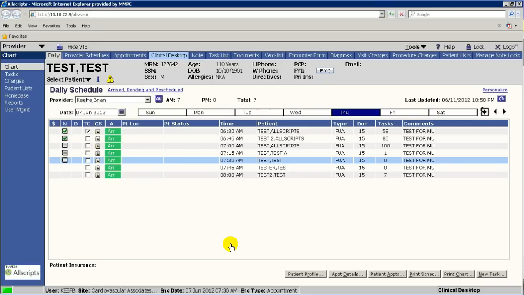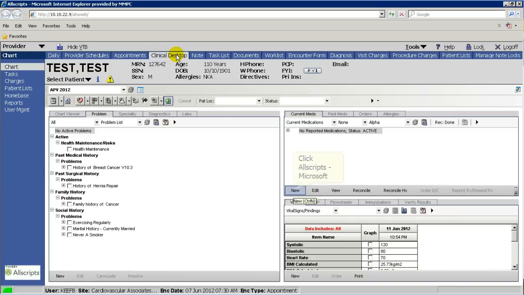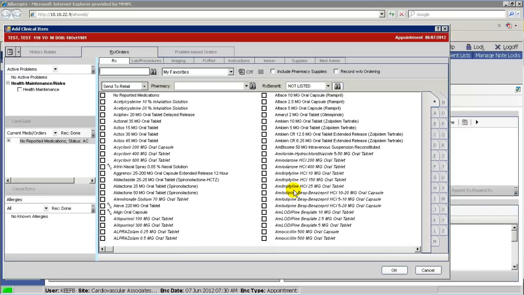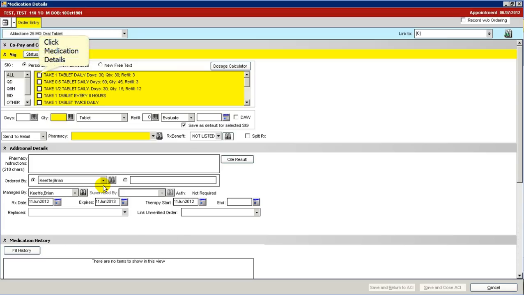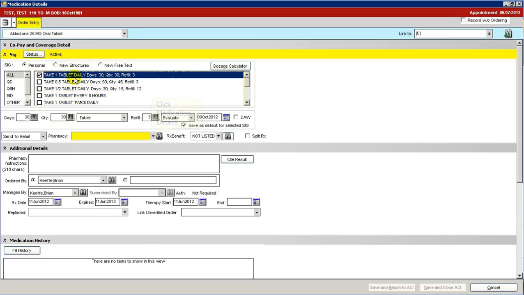Now I just want to signify, although I didn't prescribe a medication electronically in this patient, I will go in and I'm actually going to prescribe a medication. So we'll give them Aldactone, 1 tablet daily.